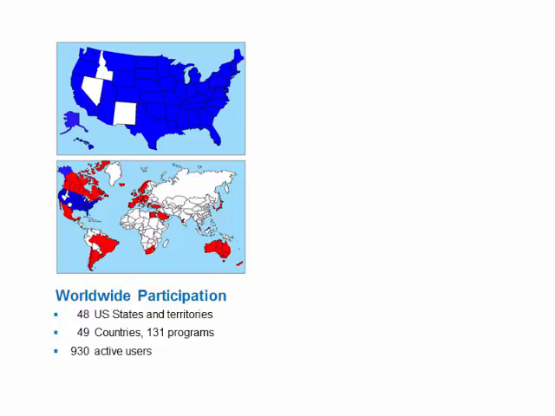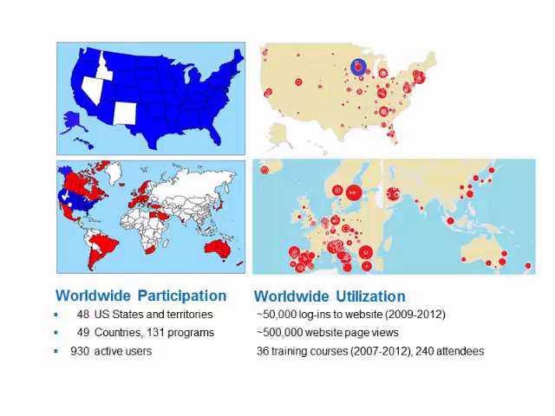Besides participation, it's even more important to describe the level of utilization. Since the website went live at the end of 2008, more than 50,000 logins have been recorded, leading to approximately 500,000 page views. 240 users have attended one of 36 week-long training courses held at the Mayo Clinic in Rochester between 2007 and 2012.